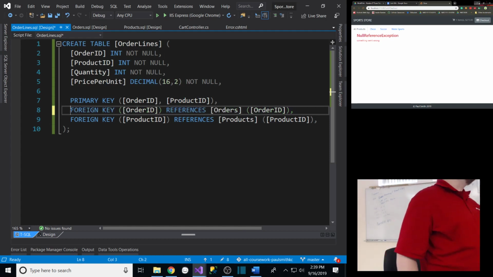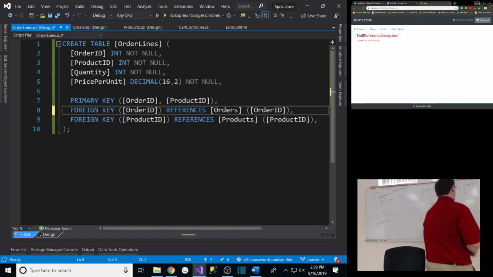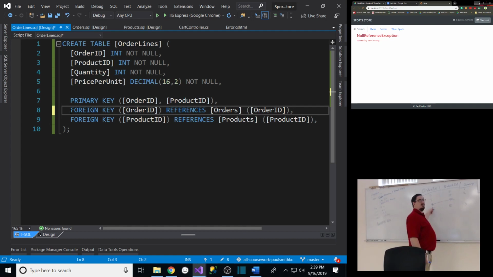Similar thing, if I didn't put that in there and I delete order 5, it won't tell me that there's a problem, because now there's an order line lingering around that doesn't connect to an order anymore. That makes sense? So it'll give me an error if I try to delete the order as well. Similar thing, if I try to delete the product, it'll say you can't delete the product because somebody ordered it. Okay, so that's what that's about.